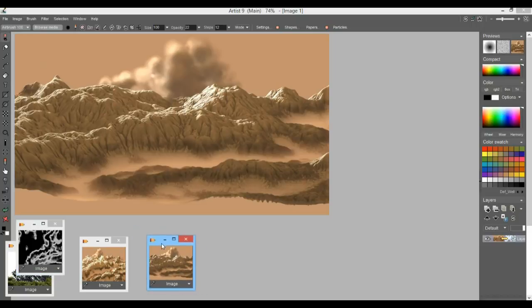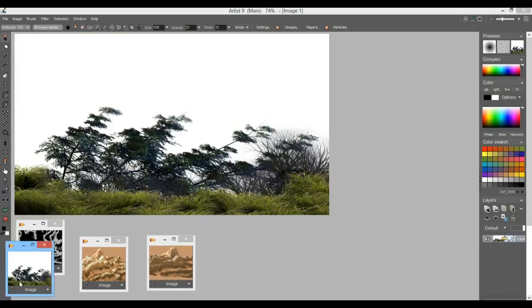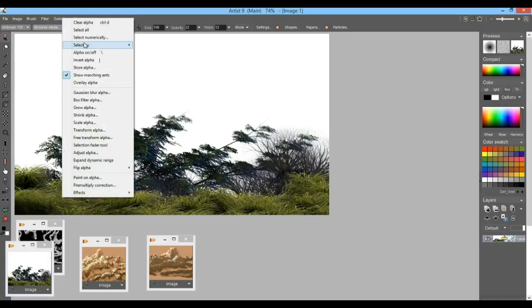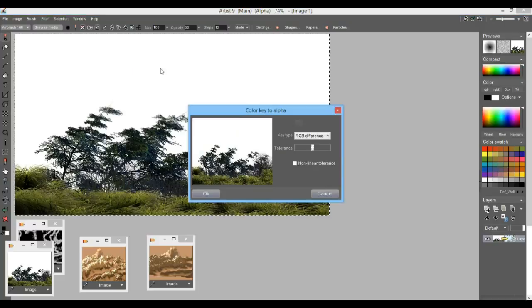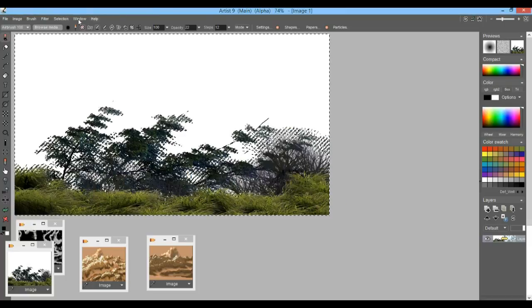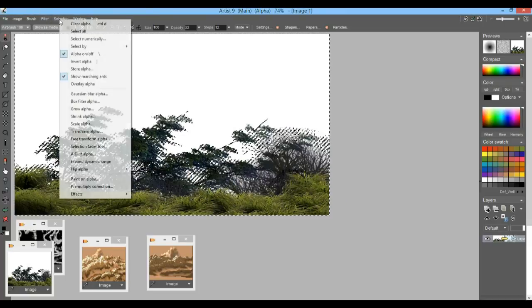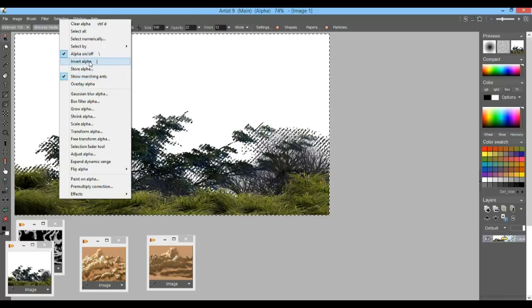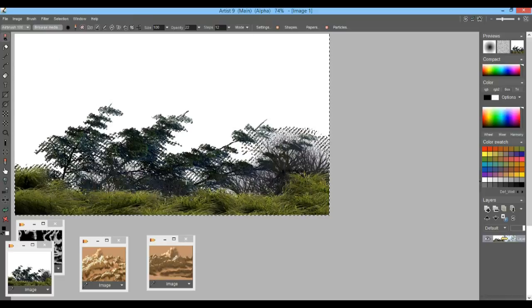And one more thing we want to do, of course, is put this image here in the background, in the foreground now. Now that one has a white background. We could perhaps make that transparent, right? So let's go and, for instance, make a selection mask by the color, right? And select the white color. So it selects everything that's white, and of course, we have primary focus there on the background that's in there, and then we can go and perhaps adjust or invert that selection. So we actually invert it, and now we have the grass and the trees selected.